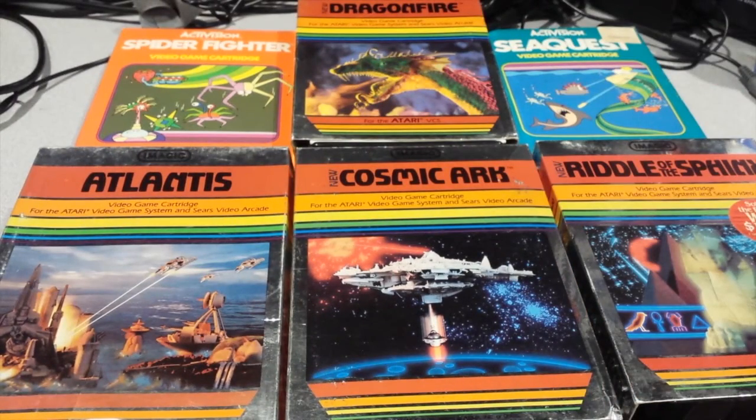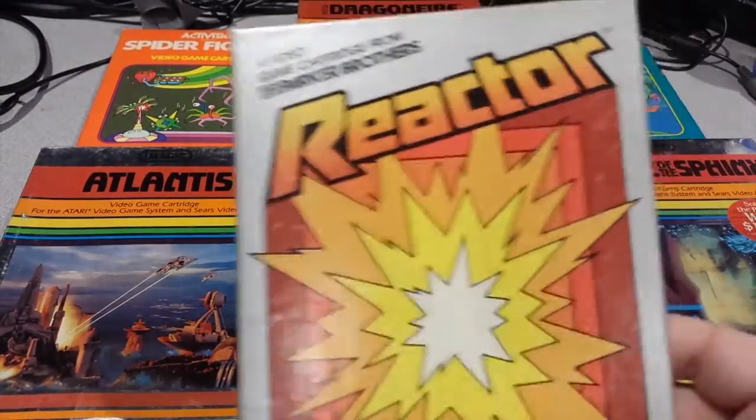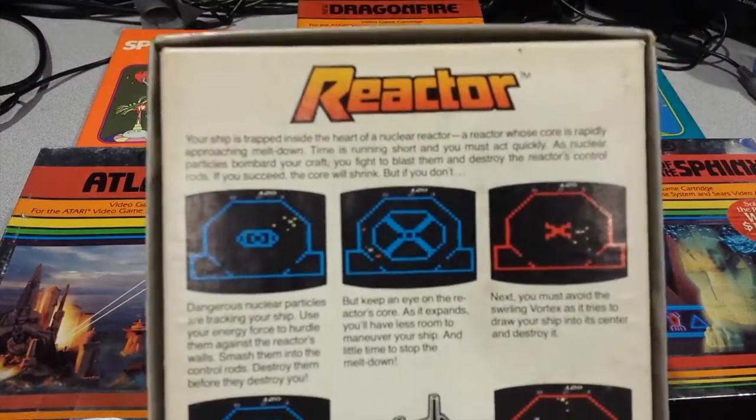Alright, moving on, next is my Parker Brothers box games. By Parker Brothers, the hard boxes, the open up boxes. First up is Reactor. And again, nice artwork. These boxes hold up pretty well because they were pretty thick. And that's Reactor.